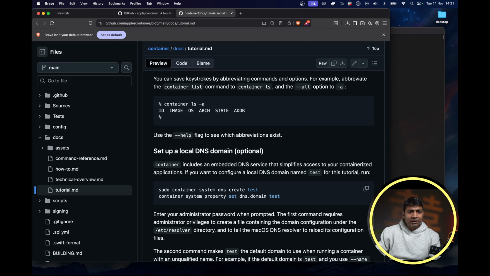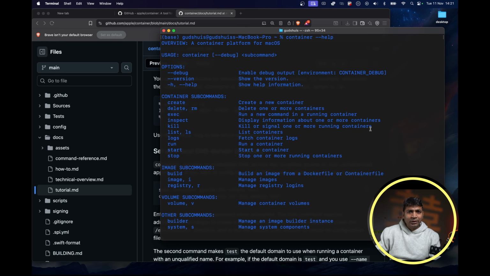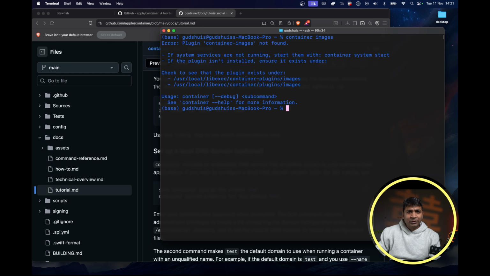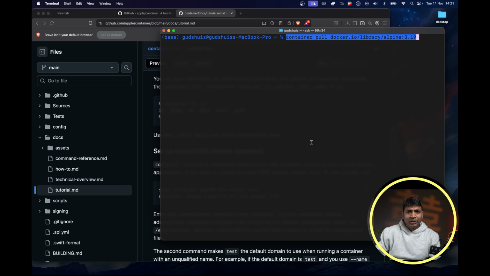Now let's move on to the next topic, which is abbreviations. Let's see if there is anything we could do in the containers. Let me type in the command container images to see if there are any images, because we have not done anything with it. We see that the plugin is missing, not found. So let me do another command, container --version. I see the version is right. That's the version which we have installed. Let me clear it and type in container pull image as well. And I see the plugins are still missing.